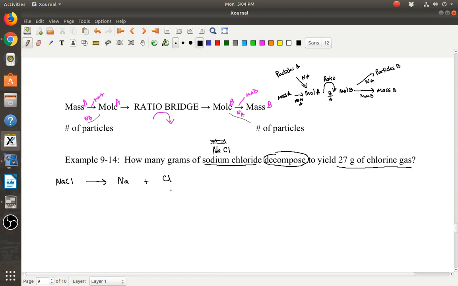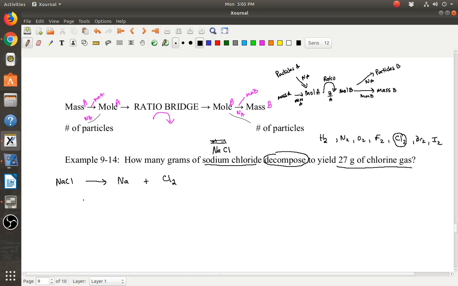But this is where you have to remember something about chlorine. Since chlorine's by itself, remember the diatomic elements: hydrogen, nitrogen, oxygen, fluorine, chlorine, bromine, iodine. So I have chlorine by itself, so it's going to have the 2. If I don't put that there, I am not going to be able to balance this equation, and I will not be able to do this question correctly. This is all the way back from chapter 2, 3, 4, somewhere around there.